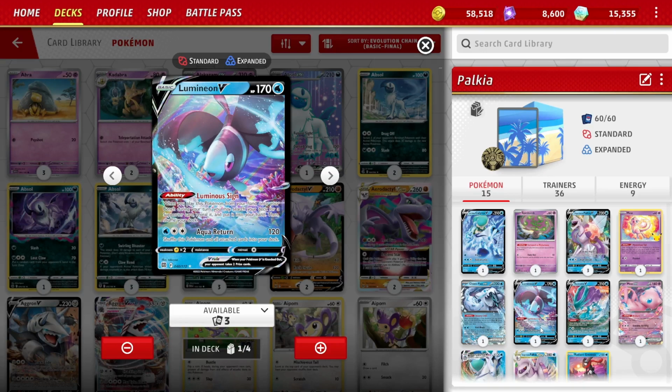Aqua Return does 120 for 3. You shuffle the Pokemon and all cards attached into your deck. You might, if you have to, get the energy on it. You can use Melanie, use some in there, attaching Palkia's V-Star power. It gets it out of play in terms of getting knocked out. It is, I believe, the lowest HP of the multi-prize Pokemon. And if you get it back in the deck, you can reuse it on another turn, too. So those are pluses there.